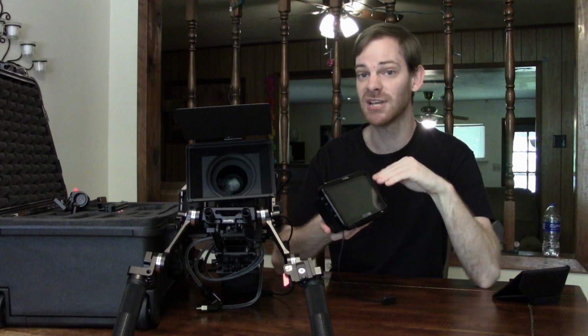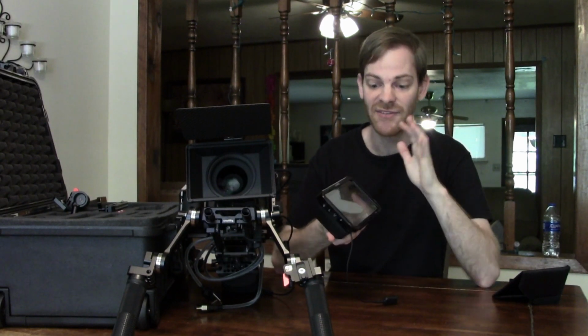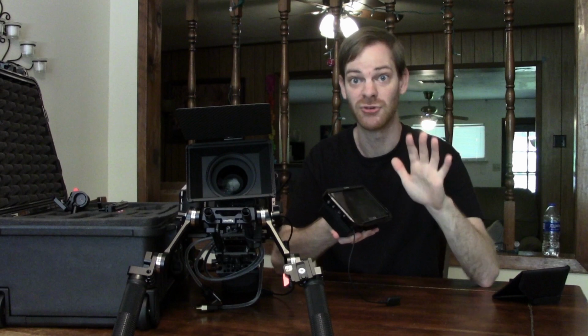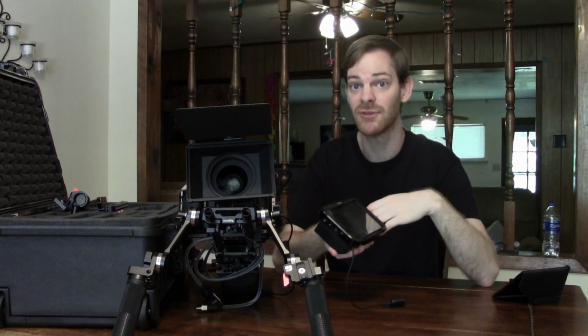In addition to the monitor itself, I picked up a case specifically made for this type of monitor from SmallHD. It keeps it nice and snug and protected, and if the monitor falls on its side, I know it's not going to break, which hopefully I never will drop it, but you know, what if? So it's a great cage, it's sturdy, it's well built, so it's definitely a good pickup.